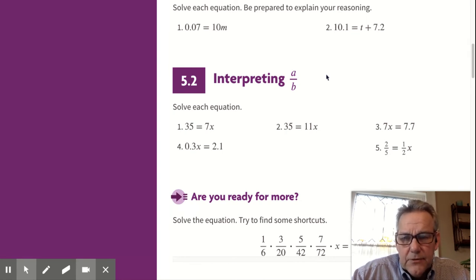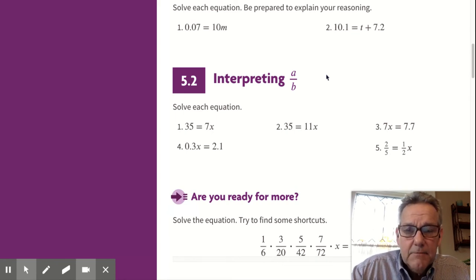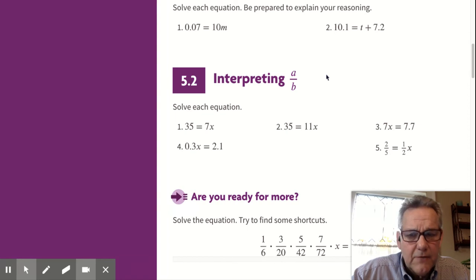This says 35 equals 7 times some number. What do you think that number is? Exactly, 5, because 7 times 5 is 35. You could do that by a guess and check strategy or basic math facts in many cases. But we could also divide both sides of the equation by 7. If we take this and divide it by 7, we're left with just x. And then we divide the other side by 7, and of course 35 divided by 7 is 5.